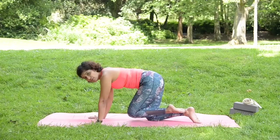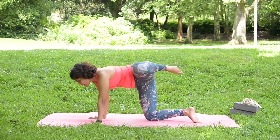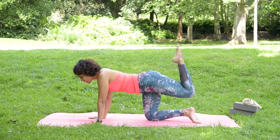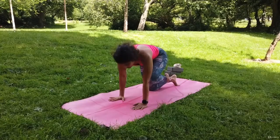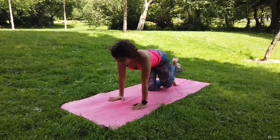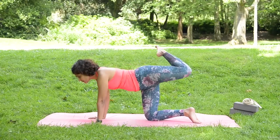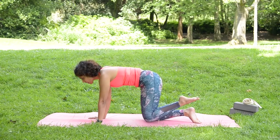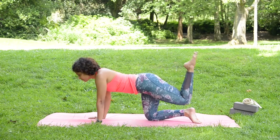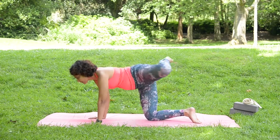We are going to do it for 5 times. Up, open to the side, all the way up, then coming down. 2. Three. Four. Last one, 5.